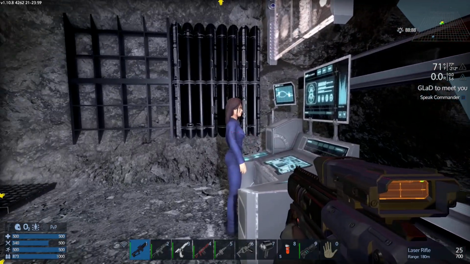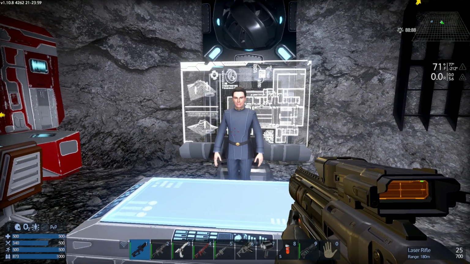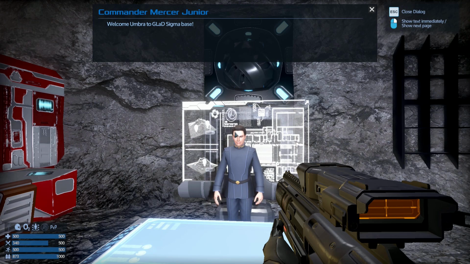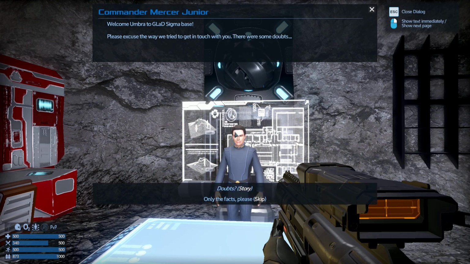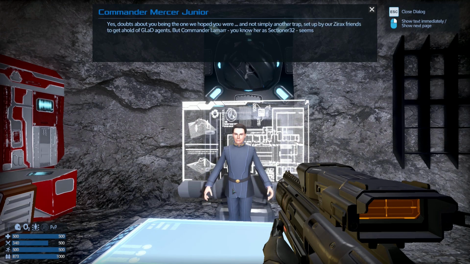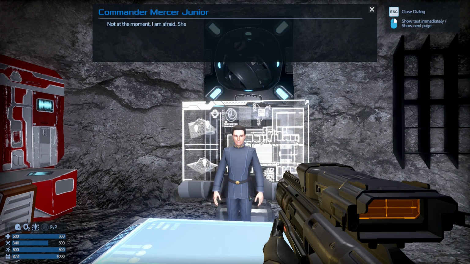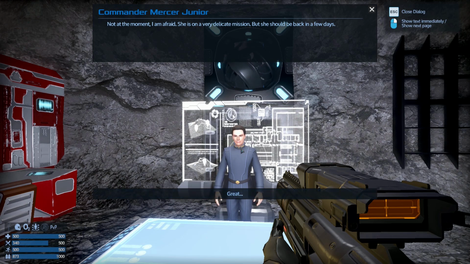Commander Mercer. It's Commander Mercer! Welcome, Umbra, to Glad Sigma Base. Please excuse the way we tried to get in touch with you. There were some doubts. Doubts? Yes, doubts about you being the one we hoped you were, and not simply another trap set by our Xerox friends to get ahead of Glad agents. But Commander Lamar, you know, here at Section 32 seems to have been right from the beginning. Alex is here? Not at the moment. I'm afraid she is on a very delicate mission, but she should be back in a few days. Great!